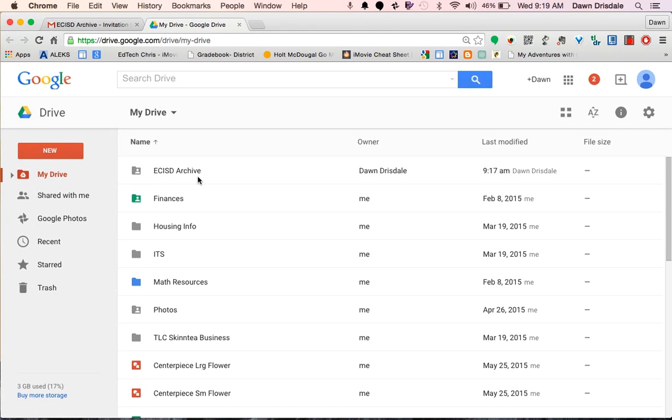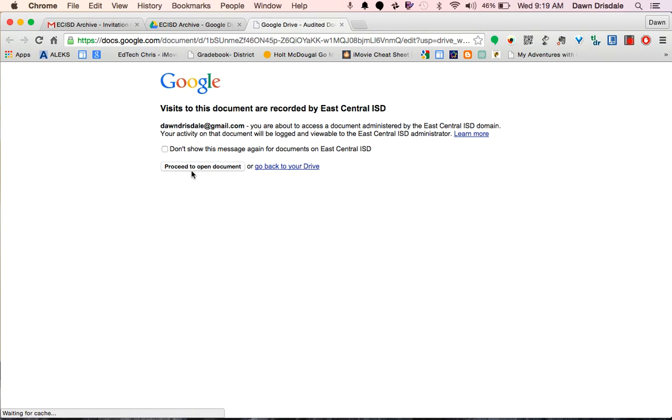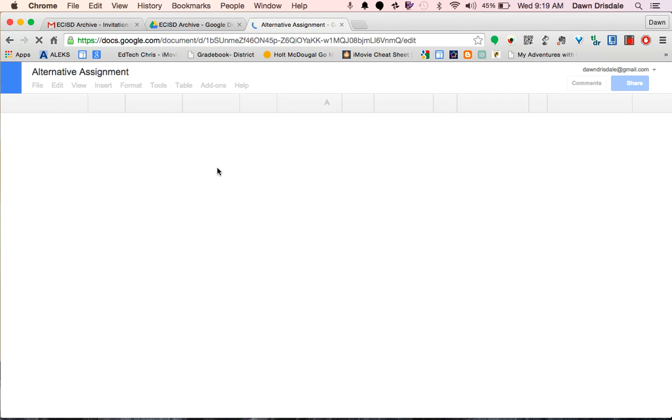from my ECISD account. If I click that folder and I click one of the files inside the folder, I see a message. It's just saying that you're opening a document from a domain that is not the same as the one that you're currently logged in to. Go ahead and click Don't Show This Message Again, and then proceed to opening the document.